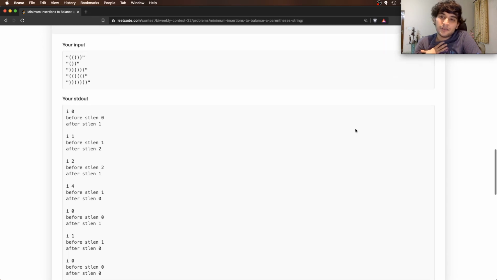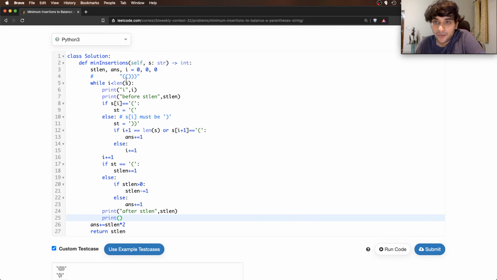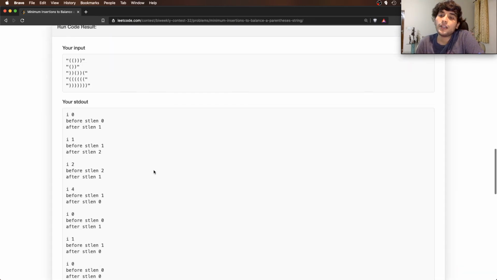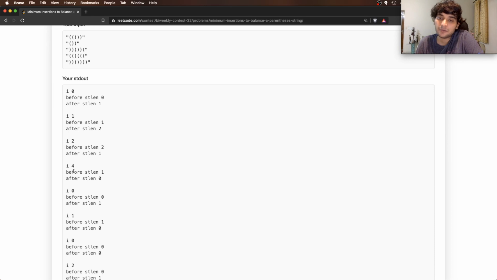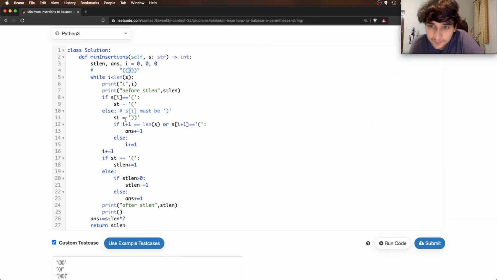Yeah, cool. So I equal to 0, st length got from 0 to 1, I equal to 1, st length got from 1 to 2, I equal to 2. Right, so 0, 1, 2, now we're here. Now I equal to 2, then I should directly go to 4, that makes sense, and st length became 1 because we popped 2 characters out of it.